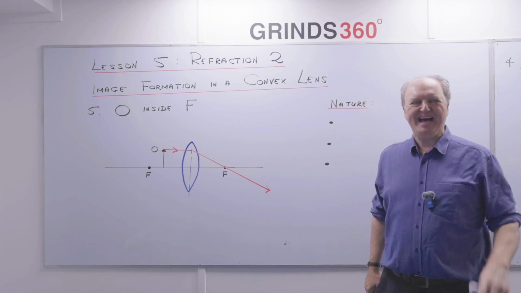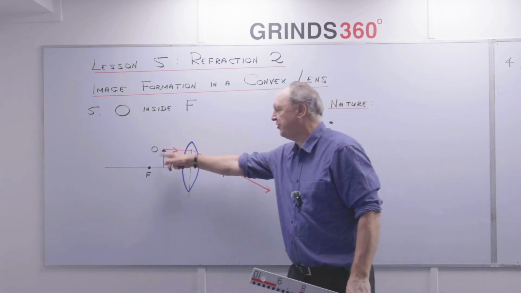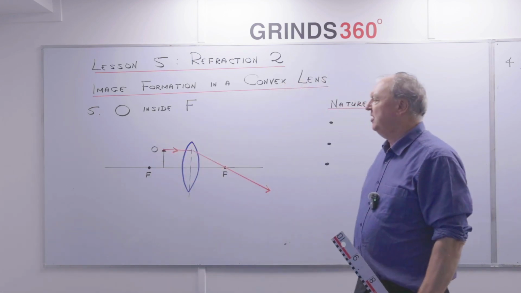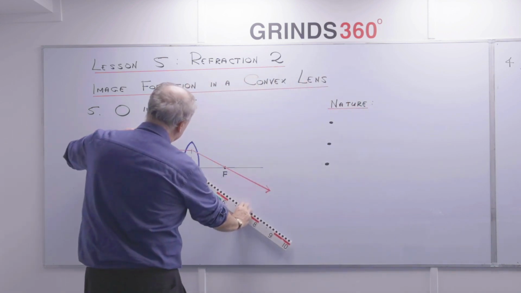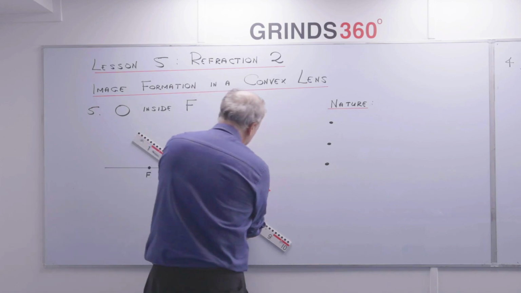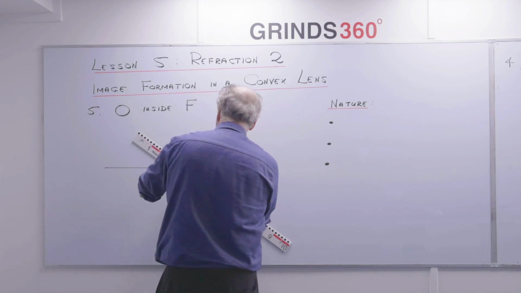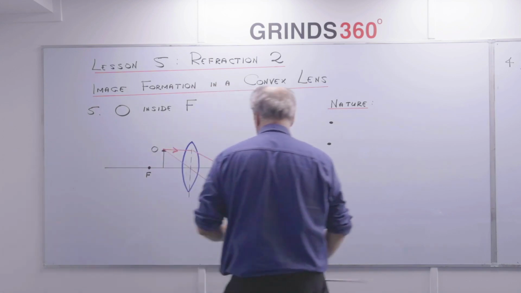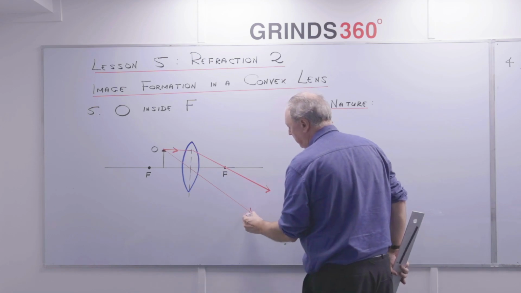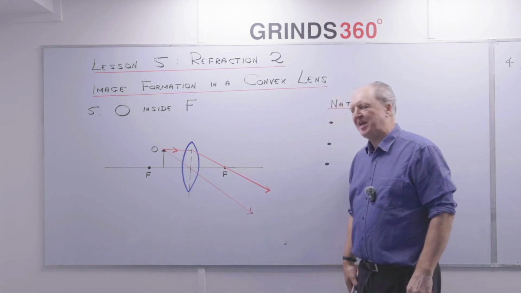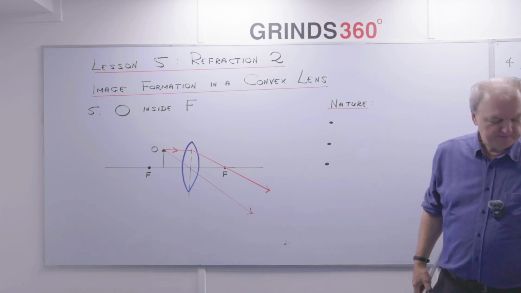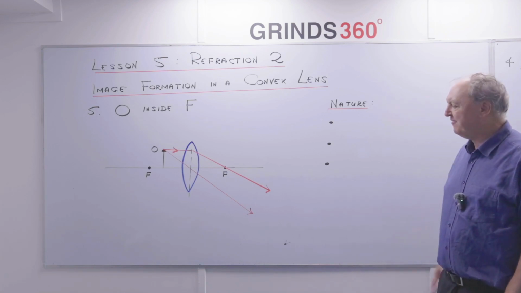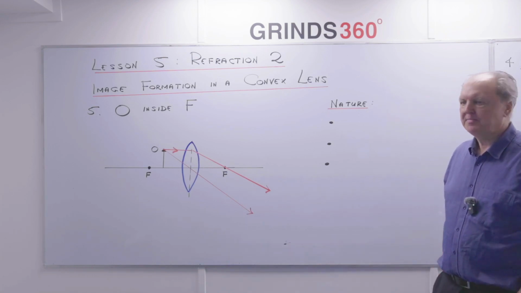Second ray of light, can't take my second ray from the tip of the arrow through the focus. It'll miss everything. So I'll take my third ray of light, which is a ray of light from the tip of the arrow through the center. It will pass straight through, undeviated. Now, if you have a look at those two rays of light, they're diverging. They're never going to meet on the right-hand side.